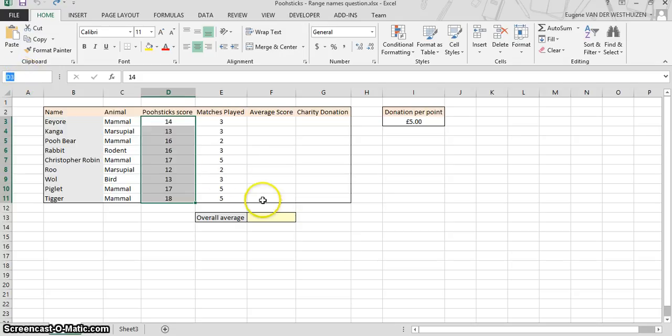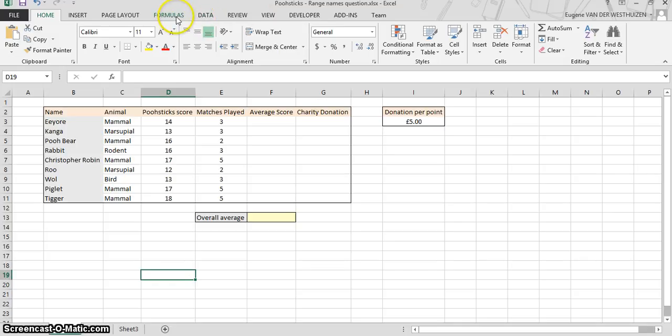If you just click in that and type the name you want, scores, and press enter, that will create that list. So you'll see there's actually a name list there. If I click in my list and click on scores, it'll highlight all the scores.